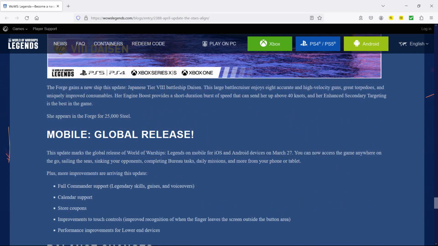All right, here you go. Mobile's having its global release. Wow. And that will happen on March 27th. So this coming Wednesday. And it's for iOS and Android devices. You can now access the game anywhere, sailing the seas, sinking your opponents, completing bureau tasks, daily missions, and more from your phone or tablet.